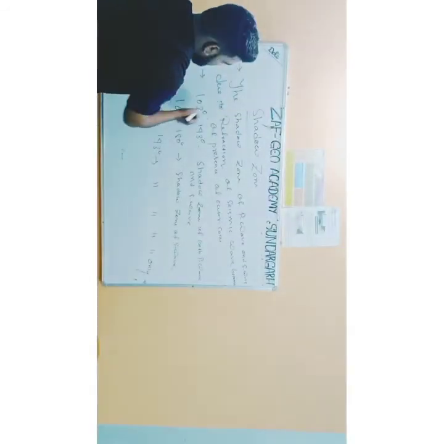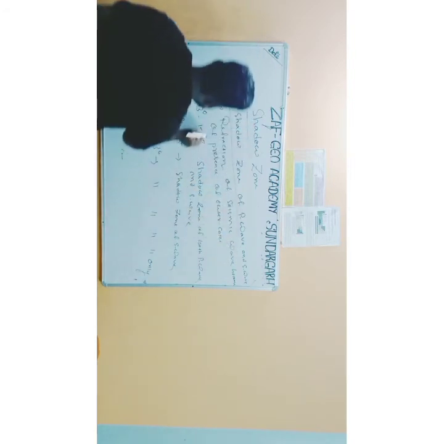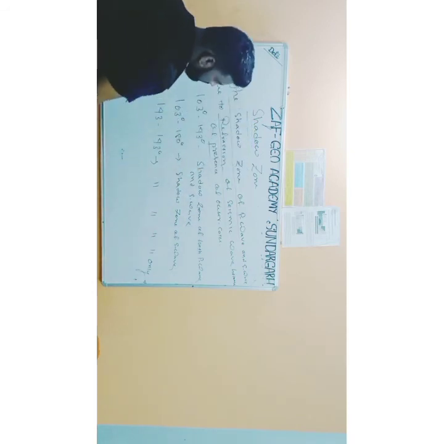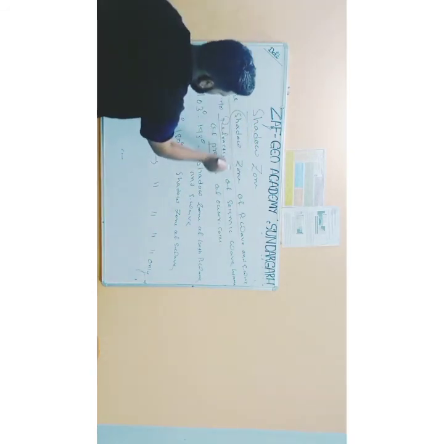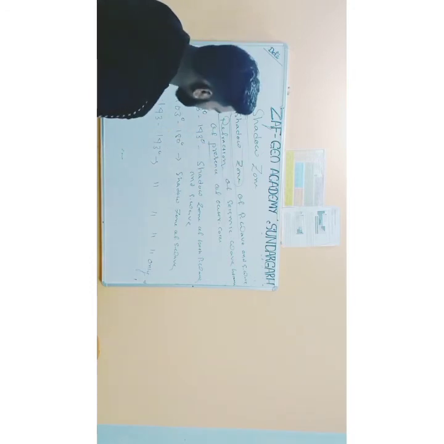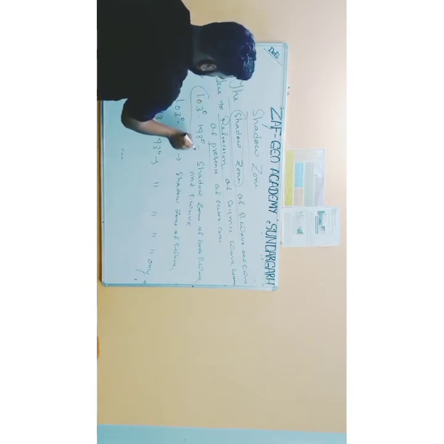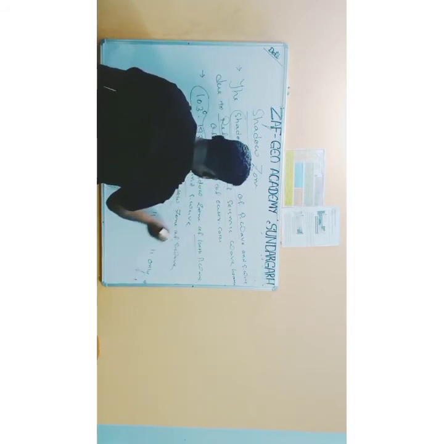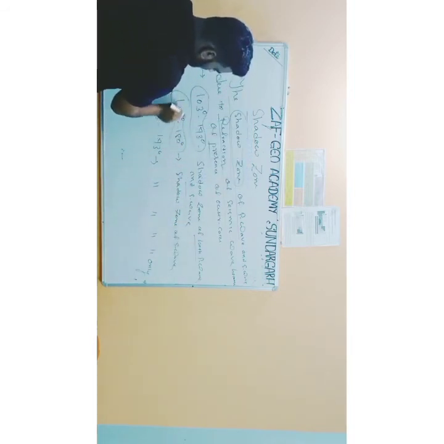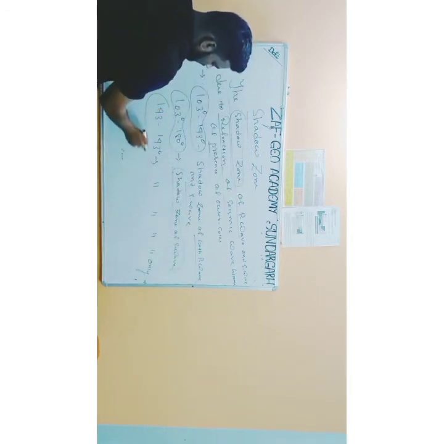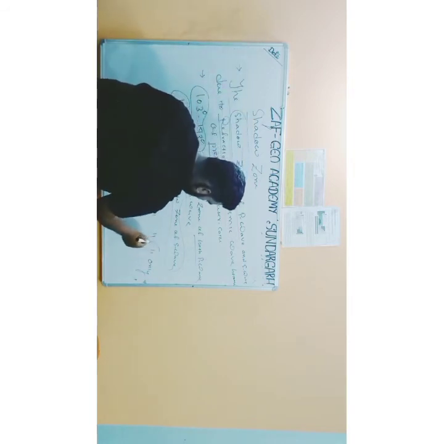So now I am talking about the shadow zone. The shadow zone of P wave and S wave is due to refraction of seismic waves because of the presence of the outer core. Due to the presence of the outer core, the shadow zone is created, because S wave cannot travel in the outer core because of its fluid state. From 103 degree to 143 degree, shadow zone of both P wave and S wave exists. From 103 to 180 degree, shadow zone of S wave only exists, and from 143 to 180 degree, shadow zone of S wave only exists.